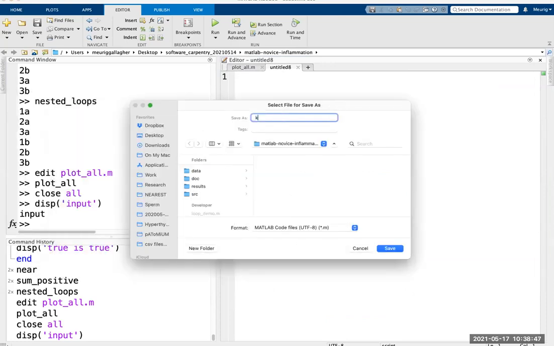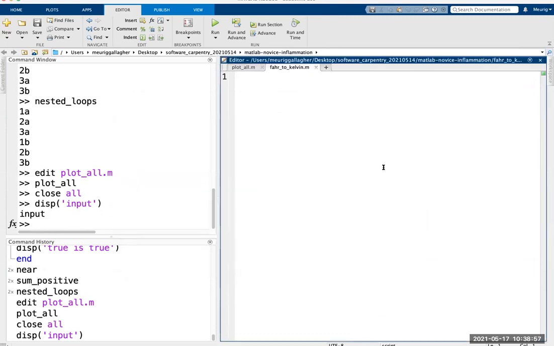And we're going to save it, we're going to call it something useful like FahrenheitToKelvin.m. Just like a script, it finishes in .m. We click save. Now the difference with a script is that we don't start just typing in commands. We have to start with the function keyword. And we're going to say some Kelvin temperature is equal to FahrenheitToKelvin, and we're going to take some Fahrenheit temperature as an input. And we end with an end, just like with a for loop.